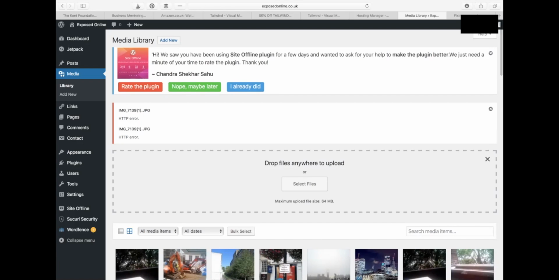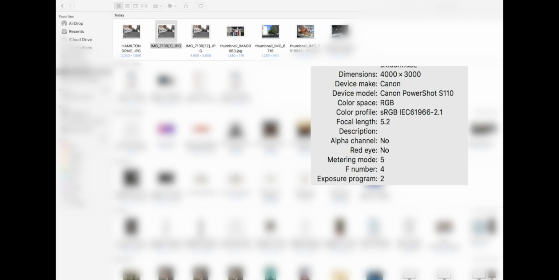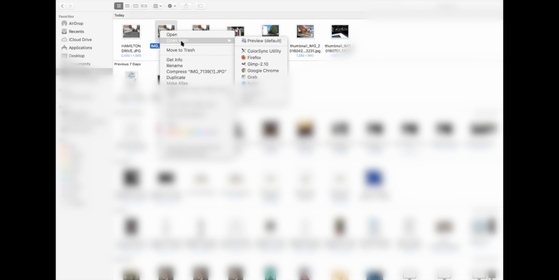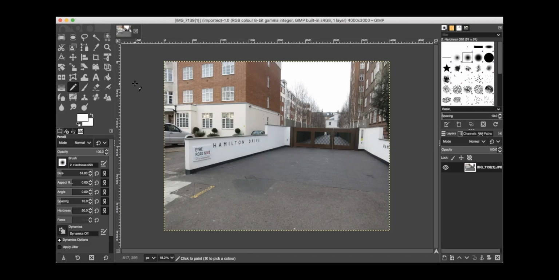If we go to see the file, we can notice that the size is below our limit. The dimensions of this picture are pretty big, so we want to go and resize this picture. We can use every editor you've got on your laptop. I have got GIMP, so I'm going to use this. It's a free editor and you can use it on Mac, Windows, or even Linux.